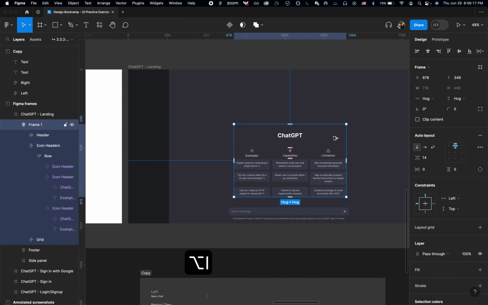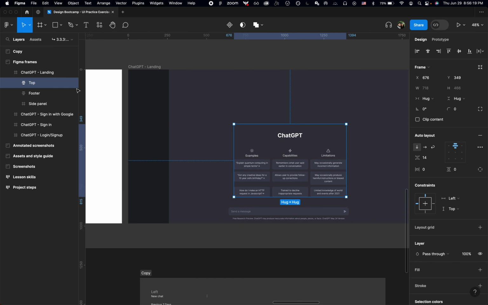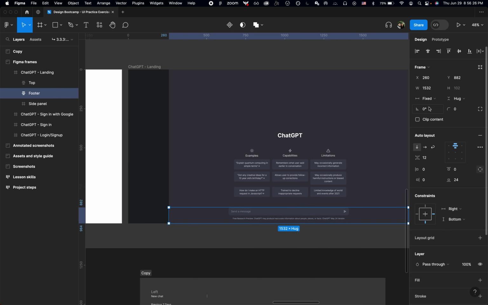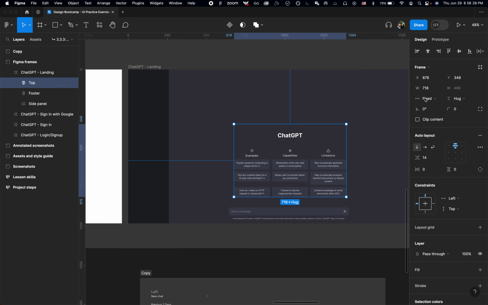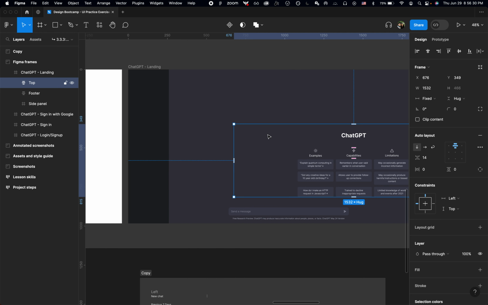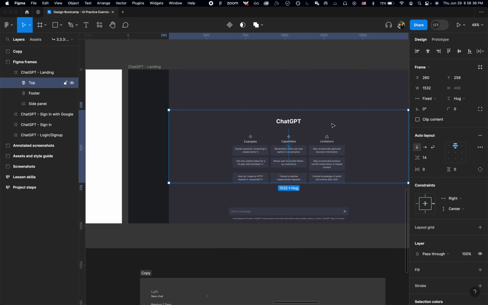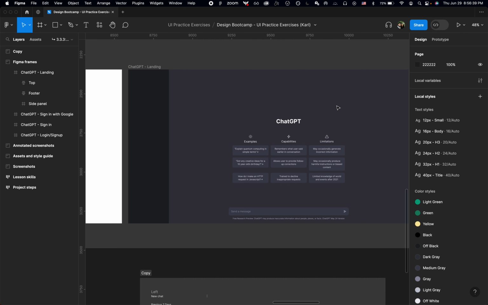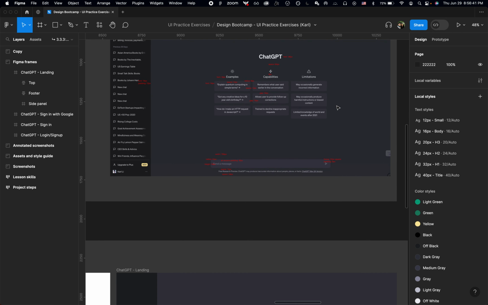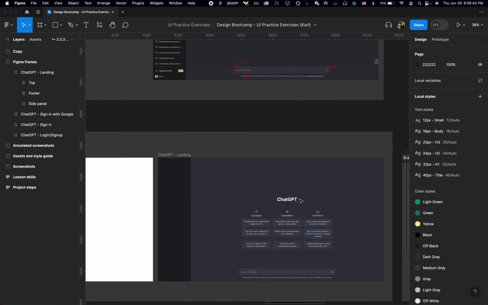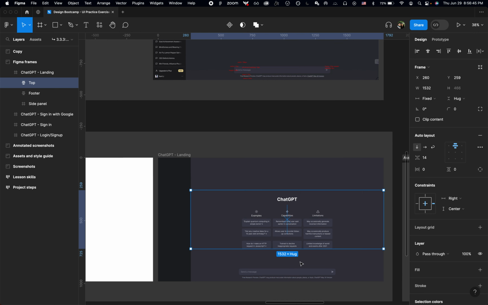Let's see, I'm going to resize this top section, and I renamed this to top. So this is top and footer. The top section I'm going to change to a fixed width to be the same width as what we got going on in the footer here. So there we go. And now this is sort of really centered in this middle area here. And am I happy with that alignment? No, I am not happy.